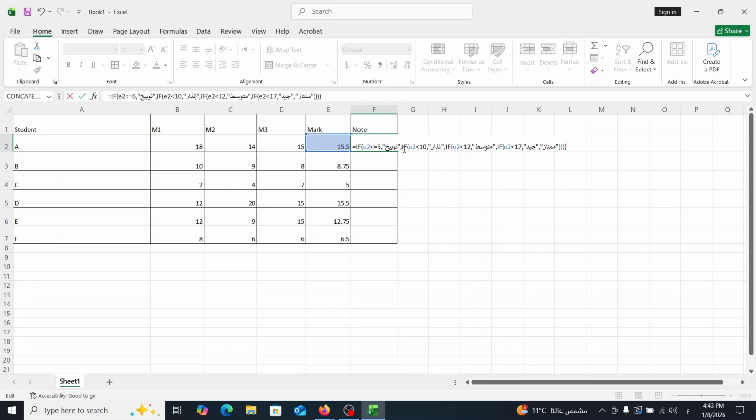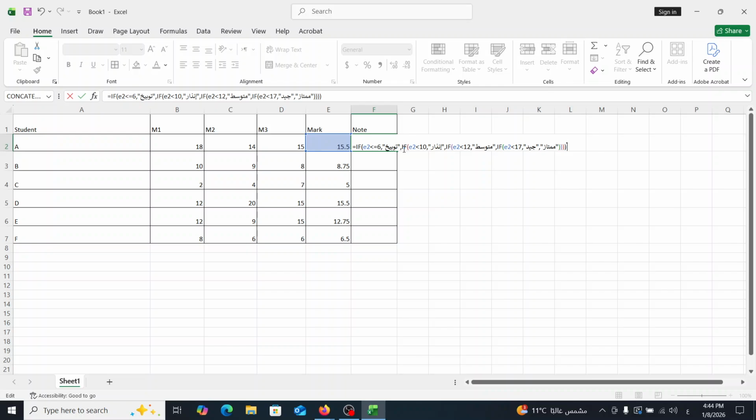Now, if not, meaning it's greater or equal to 12, then it checks if the value is inferior to 17. If the value is inferior to 17, it gives him جيد. And if not, we don't have to check anymore.